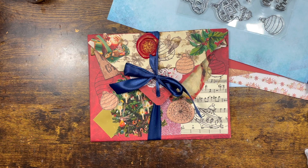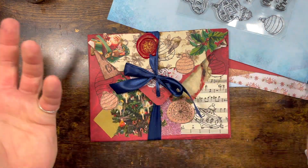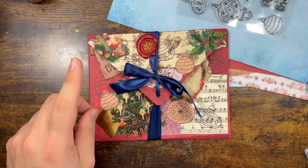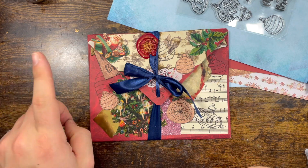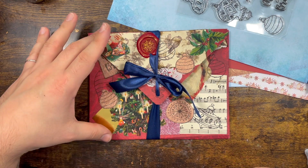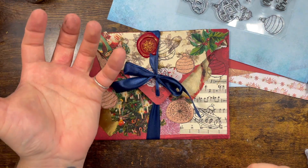Today I am so excited to share this project, which is a hybrid between two different challenges. One is from Roxy's Weekly Challenge. I'm sure it's week 46. Is it 42 or 46? I will put the link down below. Rachel shows how to make envelopes with pockets. So that was the challenge, and I took that as an inspiration.